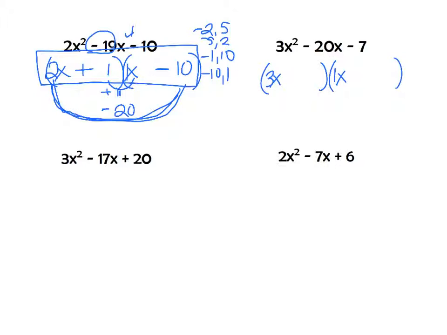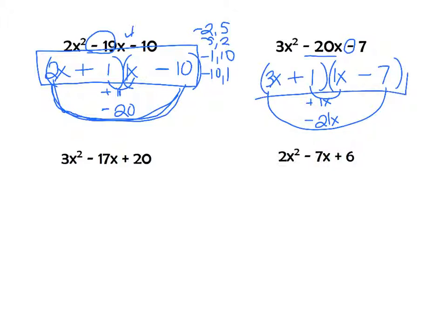But the trick is, which one of those do you want to multiply by the 3? Look at what you're trying to get to. Yeah, I think we're going to want to take our 7 there. That's going to get us a 21x, and then 7 times 1, there's my 1x. One of those is going to have to be negative because of the negative here. So I think I want 21 to be negative and 1 to be positive. To make that happen, I would put a minus there and a plus there.